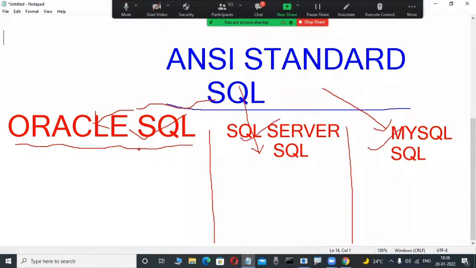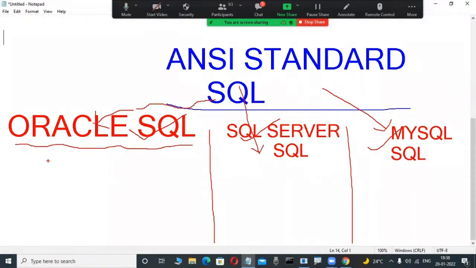Conceptually means table is there, view is there, procedure is there, function is there, trigger is there, package is there in Oracle SQL. Here also in SQL Server, what is a table, what is a view, what is a synonym, what is an index, what is a procedure, function, trigger, same conceptually. In MySQL also table, procedure, function, trigger, package. These are the same conceptually, but syntactically totally different. The first three or four syntaxes are the same, but otherwise totally different.